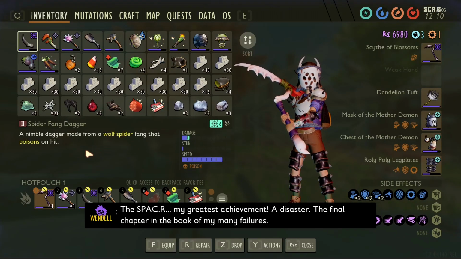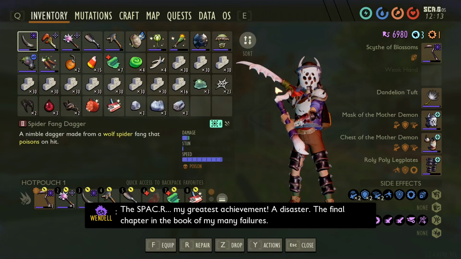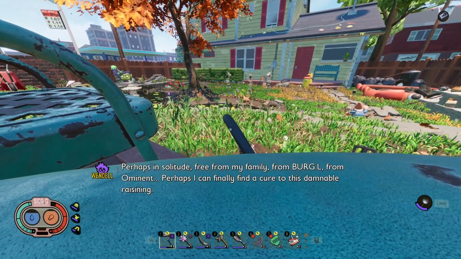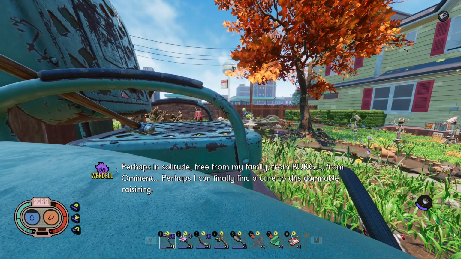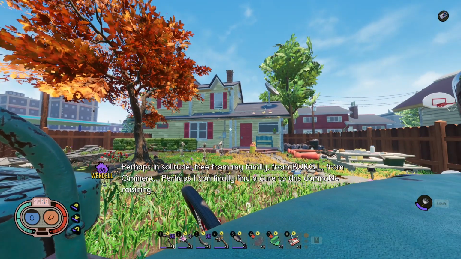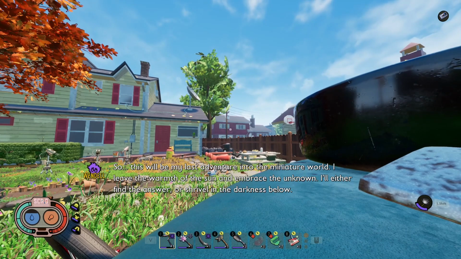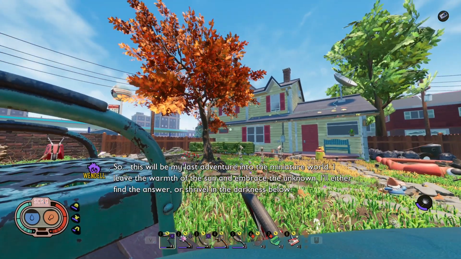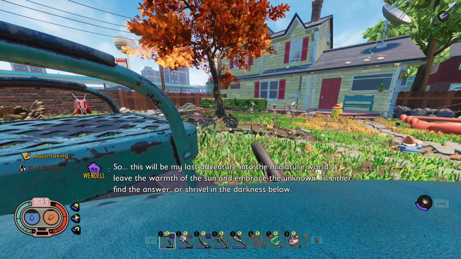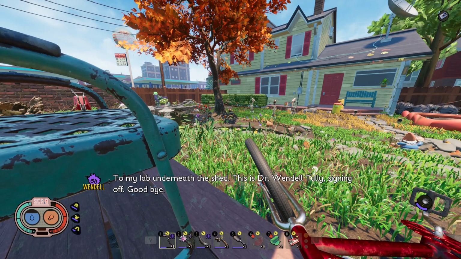The spacer, my greatest achievement, a disaster. The final chapter in the book of my many failures. Perhaps in solitude, free from my family, from Burgle, from Ominent, perhaps I can finally find a cure to this damnable reasoning. So, this will be my last adventure into the miniature world. I leave the warmth of the sun and embrace the unknown. I'll either find the answer or shrivel in the darkness below. To my lab underneath the shed. This is Dr. Wendell Tully, signing off. Goodbye.